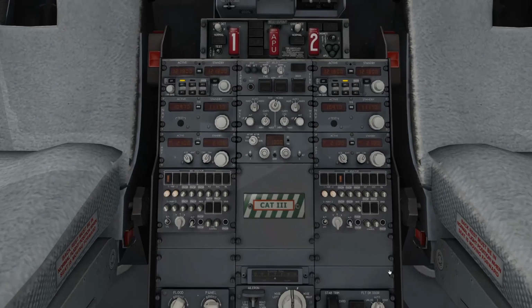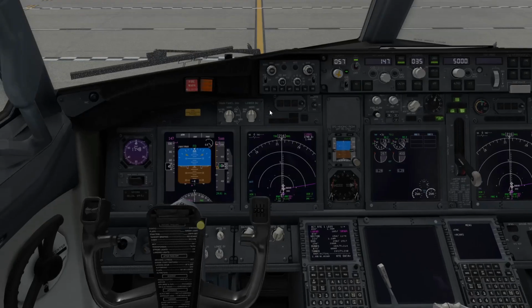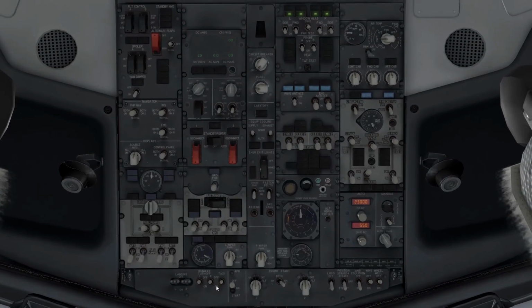Normally you wouldn't really do that until you're about to enter the runway, but I'll just go ahead and do that now. Alright, and when we're ready to taxi, we'll throw the taxi light on, and away we go. Taxiing out to runway 04 right.